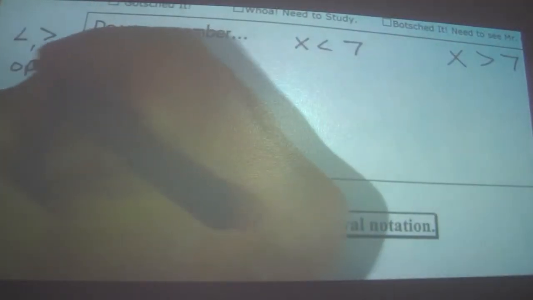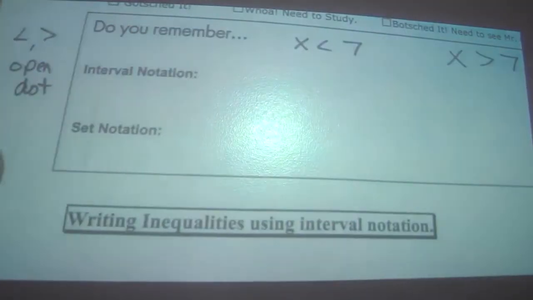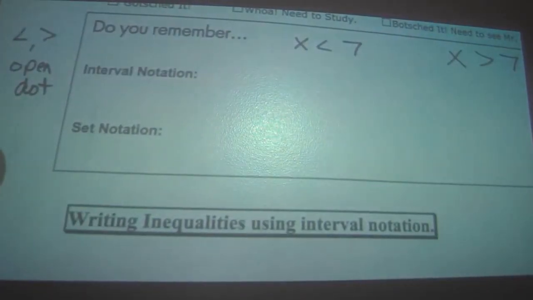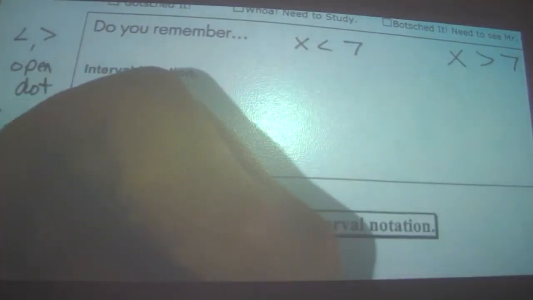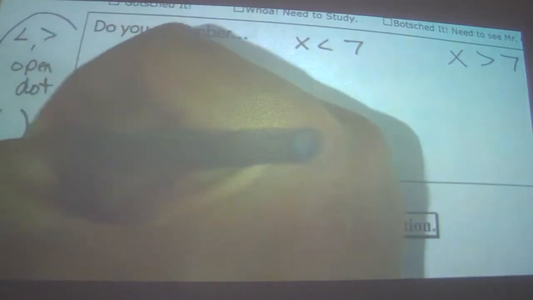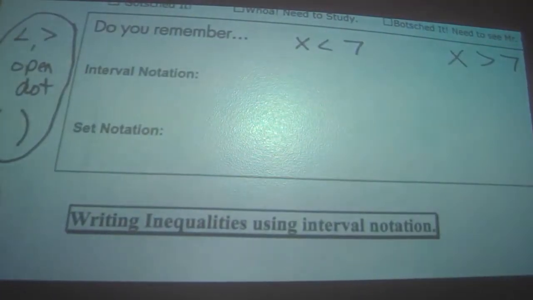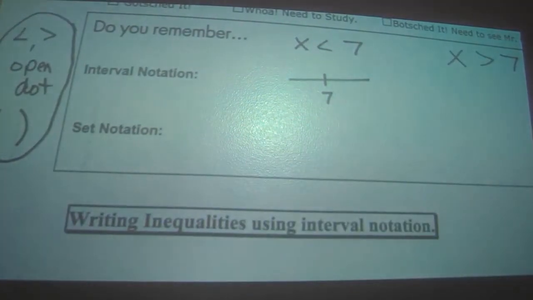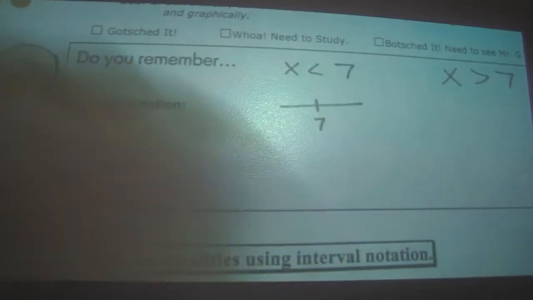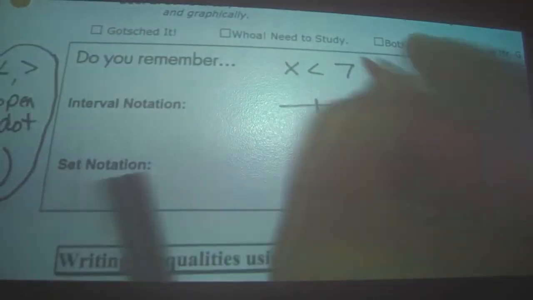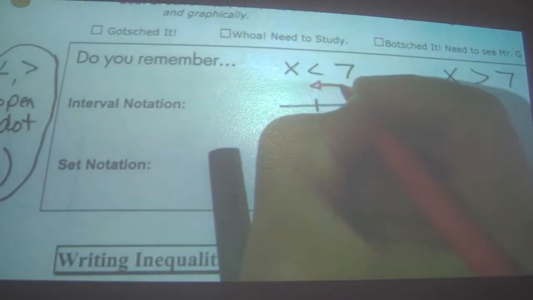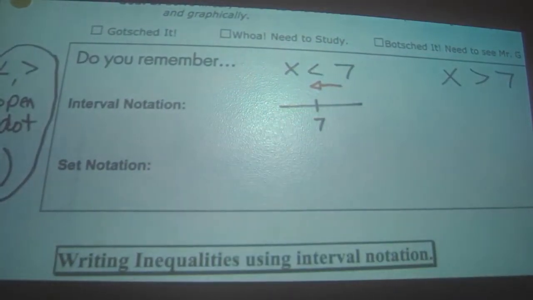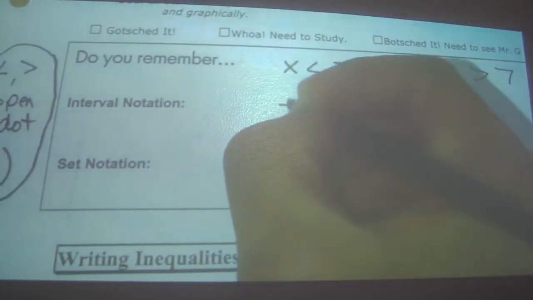All right, back in the day when we had less than or greater than, we talked about an open dot. We put an open dot on the graph and then we would shade left or right. Well, now we're in pre-calc. We're going to be using parentheses. So if I have x is less than 7, then I have 7 here on a number line. I have a parenthesis, and then I have to know which way to shade. When I have a less than sign, it's like an arrow telling me which way to shade. So I have a parenthesis shaded to the left.